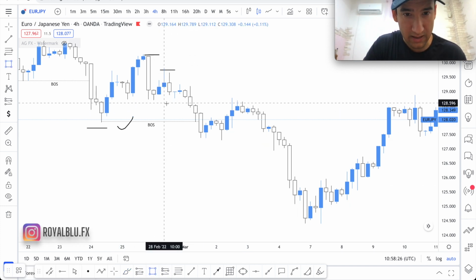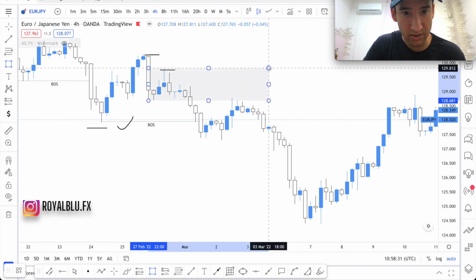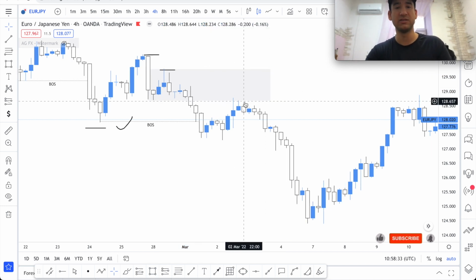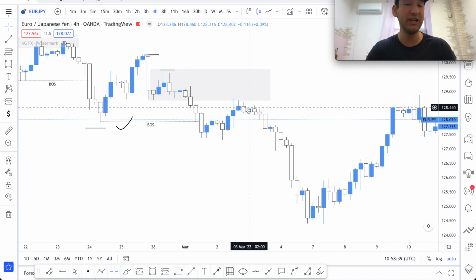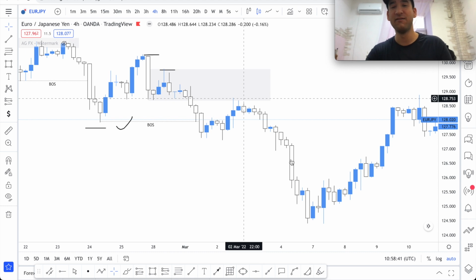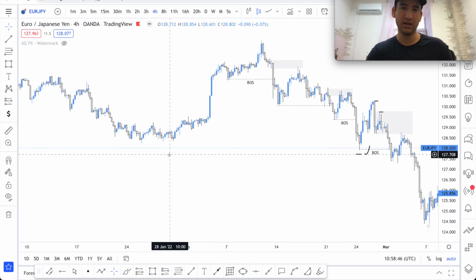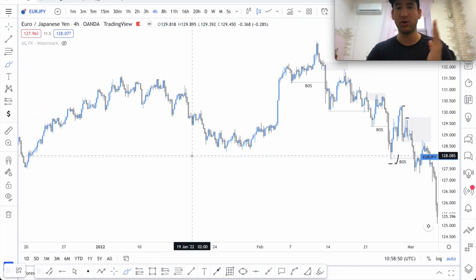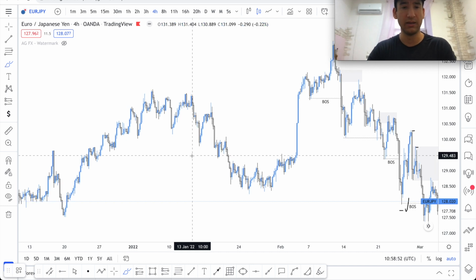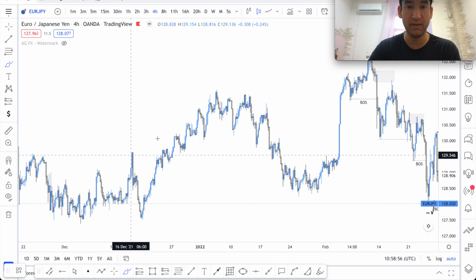So in all theories here, you can see that this was the high here. You can even do this high and low. You can extend it like this. You can see that this is where we can look for sells, right? Price is going to have a high probability chance to mitigate here for that extension to happen. All right, guys, very easy, very simple to understand. All you need to understand is your break of structures and where your higher highs and lower lows are in the markets.